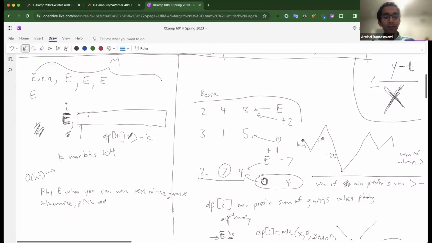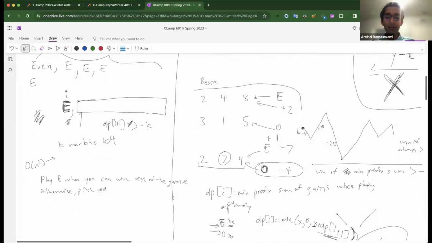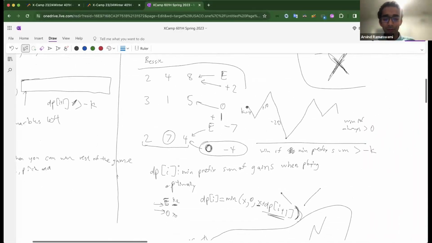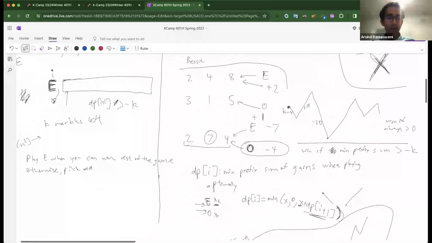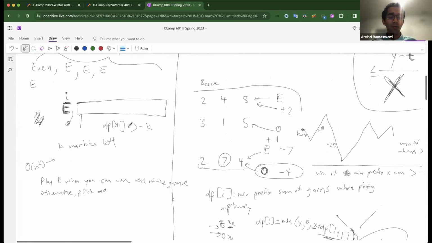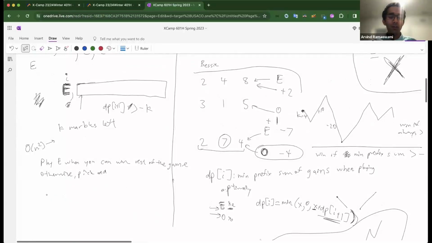This is basically looking at the min prefix sum of gains, and you can compute this using a DP. It's like a suffix DP. If you have K marbles after playing a turn, then you're going to win as long as DPI plus 1 is greater than negative K. So computing the DP and then deciding between even and odd will be O of N.